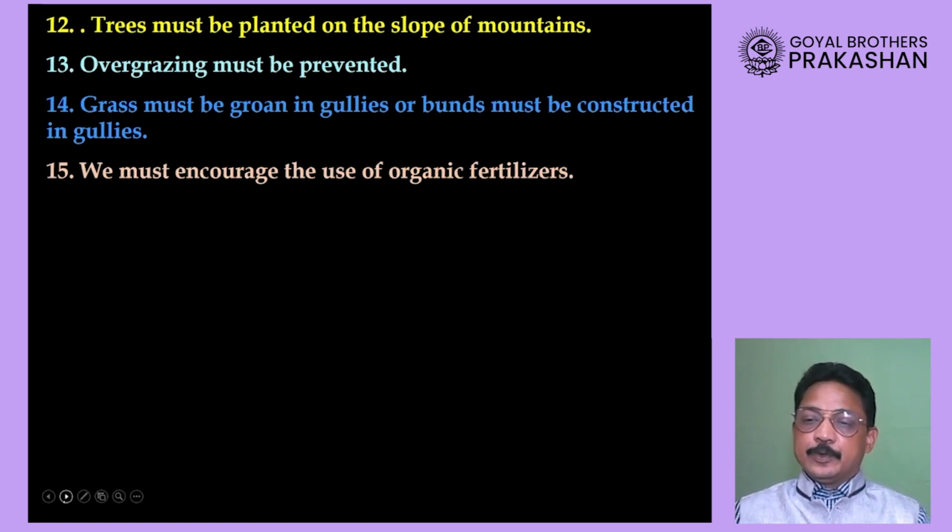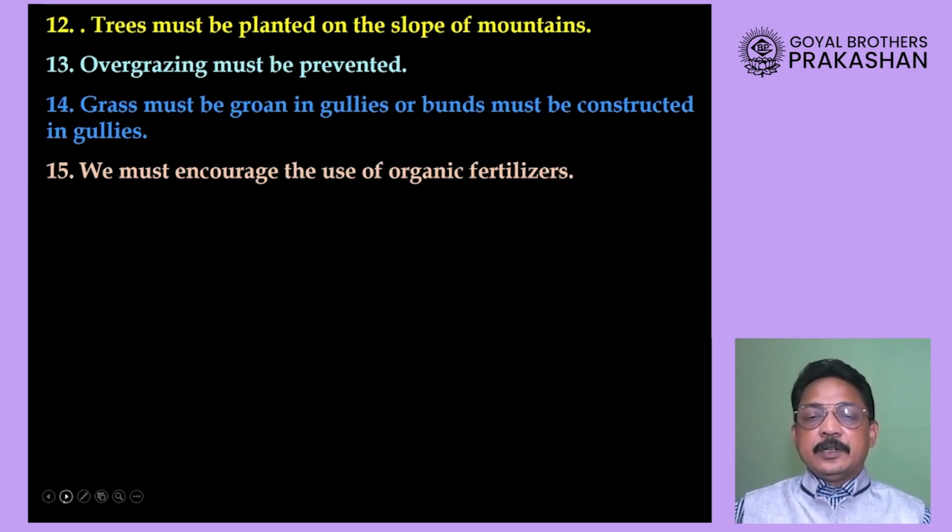Because of that, water can flow easily on the land because grass cover is lost, which would have obstructed the flow of water, and therefore erosion rate increases. Second point, the movement of animals on the land makes the soil loose and increases the rate of soil erosion. That is why it is important to control overgrazing, or we must prevent it.